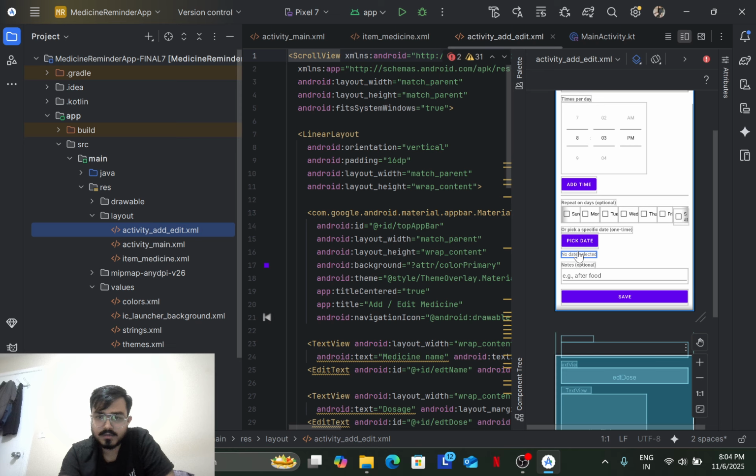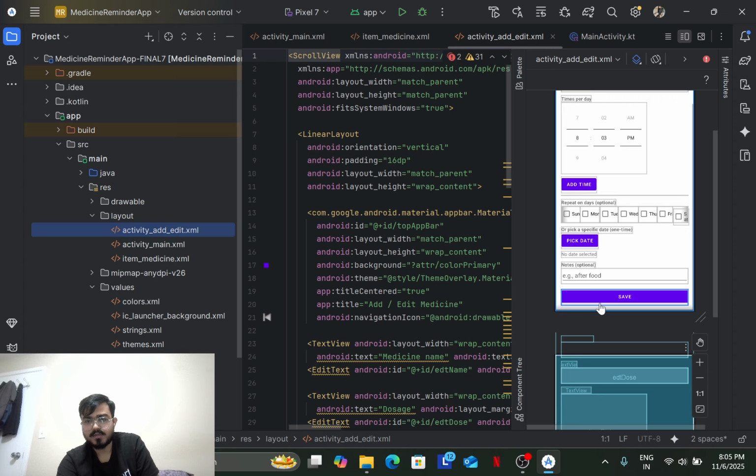You can do that. Also, we have the notes. So you can add notes like after lunch or before lunch, in the morning, before breakfast, after breakfast, in the night, before dinner, after dinner, before sleep. So you can add whatever you want.